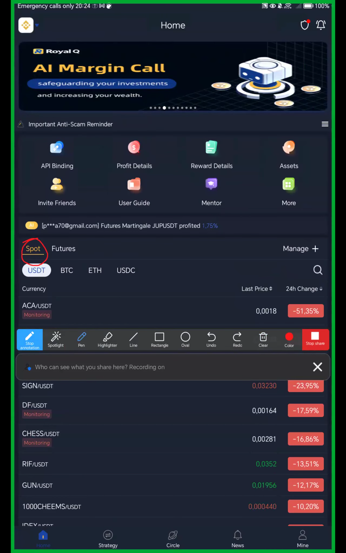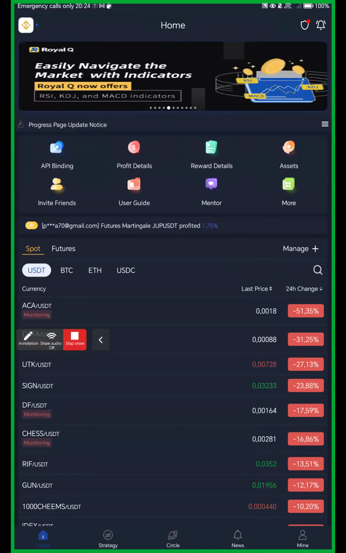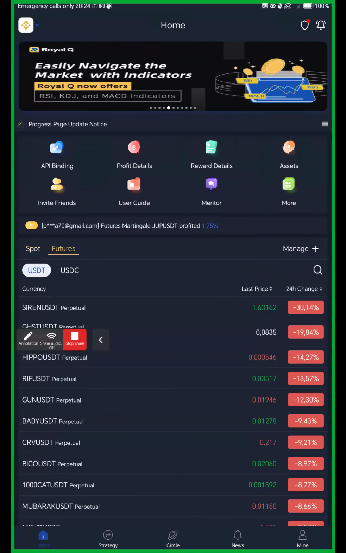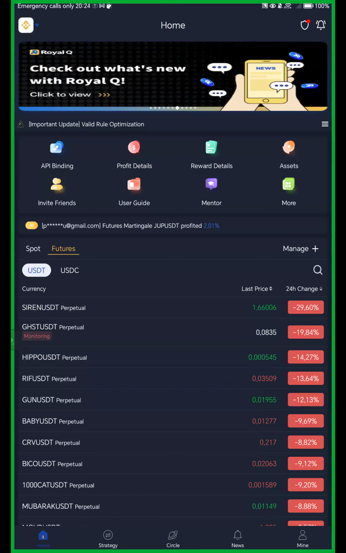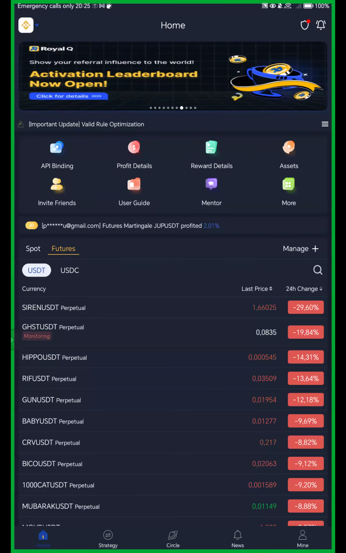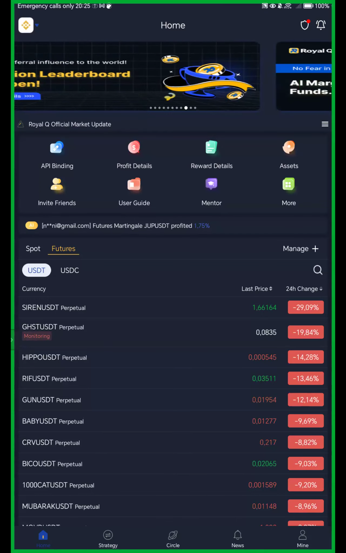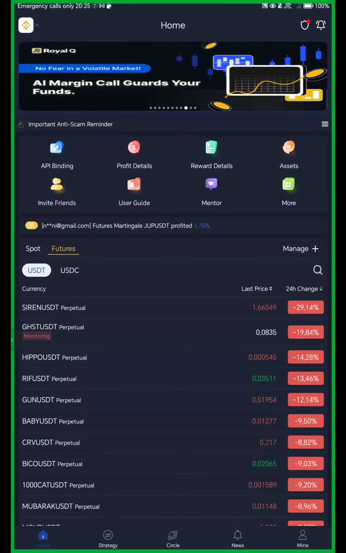If you are trading in the futures section, then you tap on futures. It is going to give you coins that are available in the futures section. All right. So what I am most interested in is when you open a coin and you want to set up a trade, and the interface comes up, do you really understand what you are doing when you are putting in those instructions?